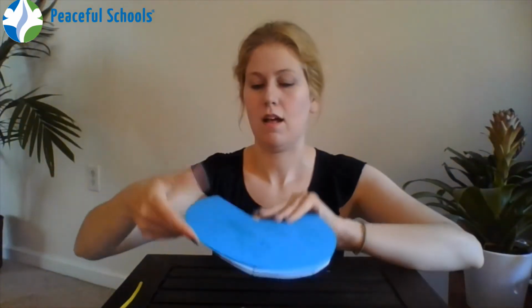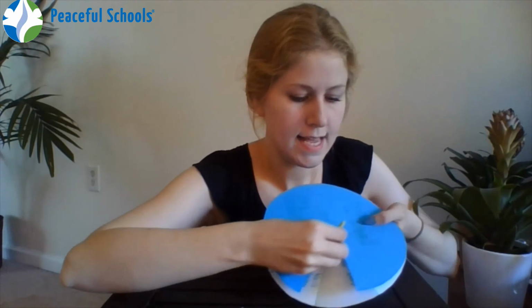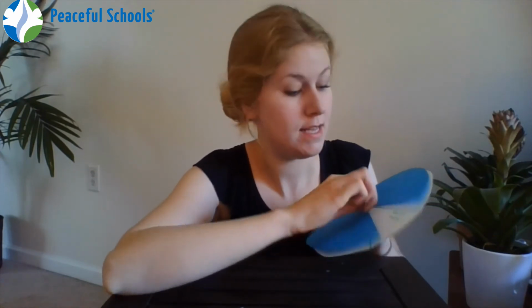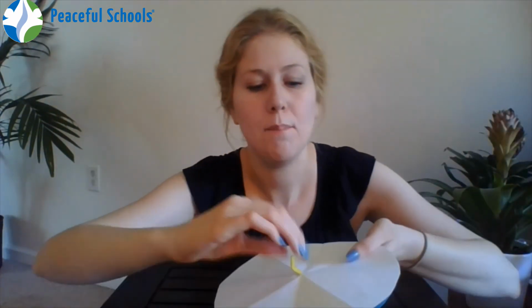See? All right. So now that I have my hole, I'm going to be putting the pipe cleaner right through the holes. Just like that. Until it's about the same amount on each side. So then I take that pipe cleaner and I'm going to twirl it around in a little flat spiral, making sure that that pointy end is pressed in so it's not going to poke anyone. See? Just like that. And then I do it on the back also. So I, again, twirl it around in that flat spiral.